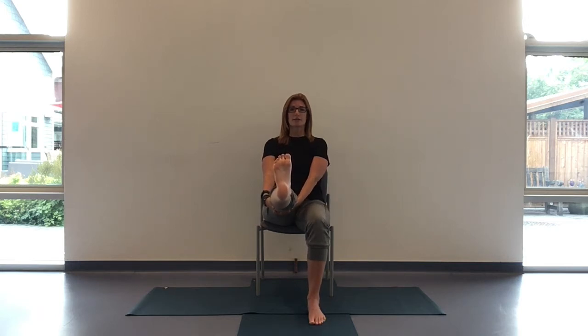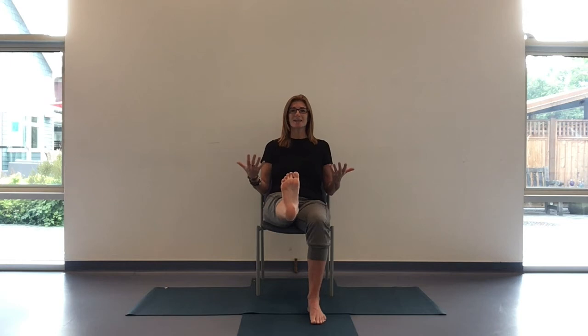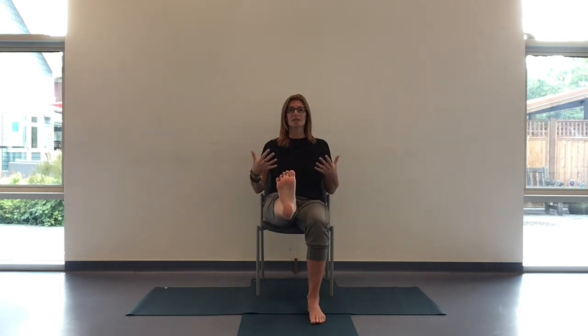That right foot is supporting you, rooting to rise. Option to stay here. Wave of breath is guiding you. Option for the last three breaths to soften or release the grip on your hands, pushing the heel away any amount, three breaths. Rooting to rise. You can drop the heel any amount that you need to. One more breath. Hands come back to support.